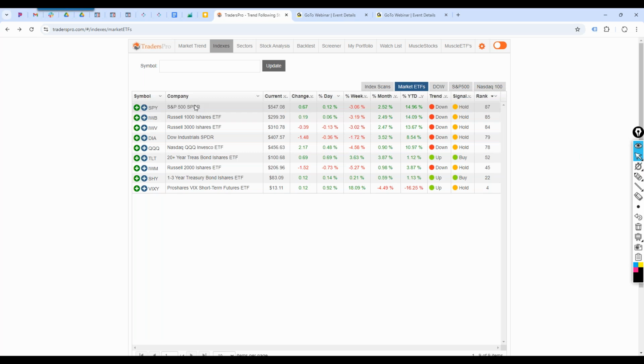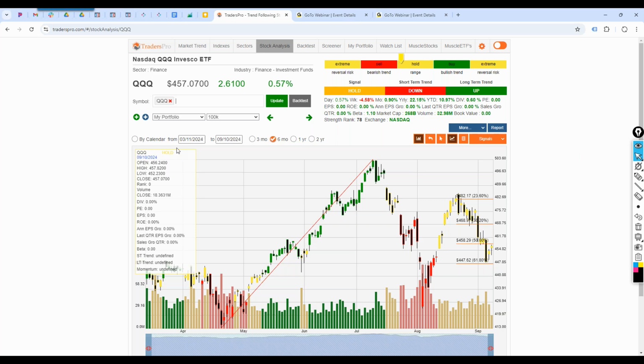So each of these indices are nothing more than a group of stocks that are doing something in tandem, and essentially, the averages of those stocks together. It's not exactly like that because a lot of the indices are weighted averages, meaning there are certain stocks that get more weight in this calculation, typically market cap weighted. So your Apples, your Microsofts, your Amazons, your Googles, your Metas get more weighting in these. And so we're continuing to see weakness here as well.